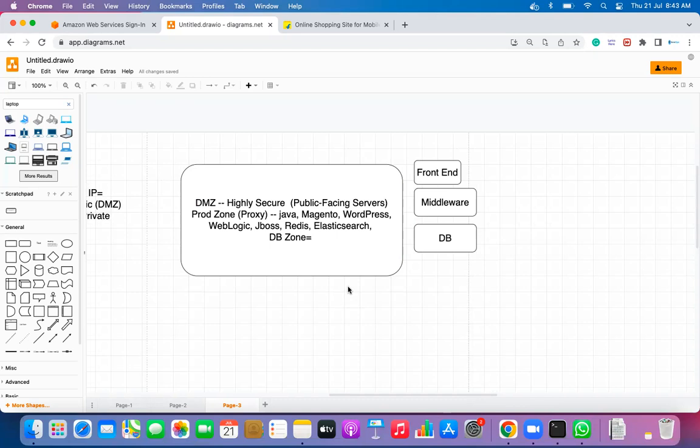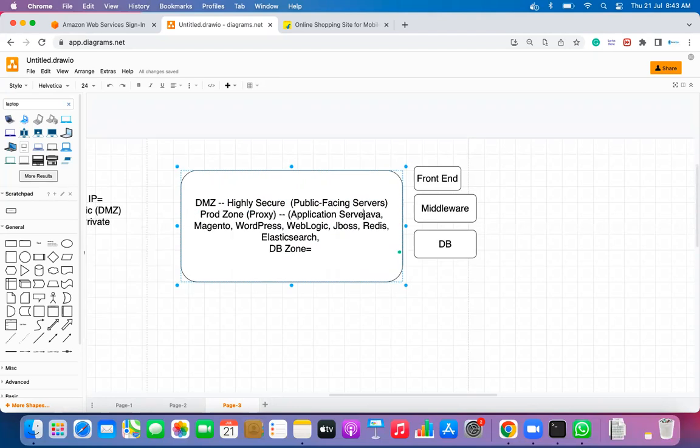Okay. So whenever your application, be it Java, Magento, WordPress, Joomla, any sort of services, whatever you are going to talk about, right? Let us call these application environments application servers. Correct. So when your application servers are supposed to accept traffic from internet, these will be kept inside your DMZ. Let us say it is a PHP application, a Perl application, or written in Python. Whatsoever programming language you have used to develop your platform, if these servers are supposed to accept traffic from internet directly, these will be kept inside DMZ.